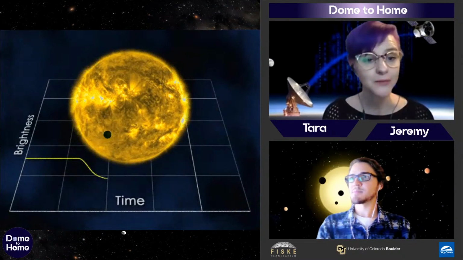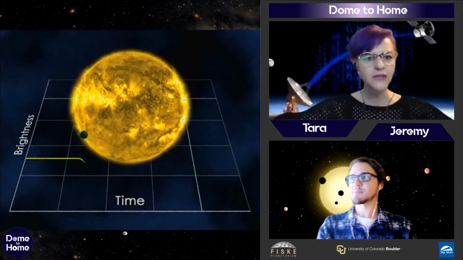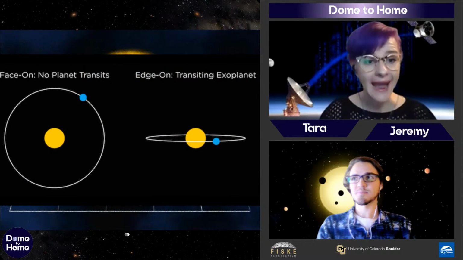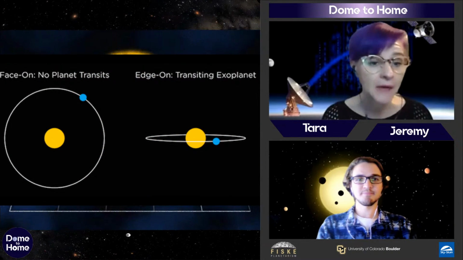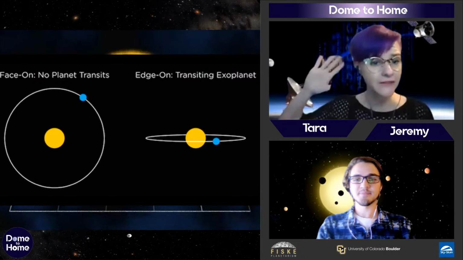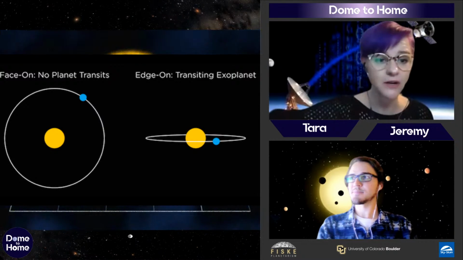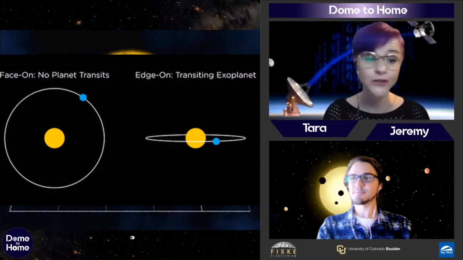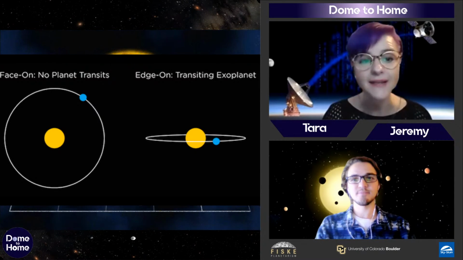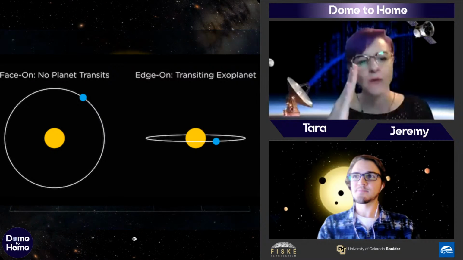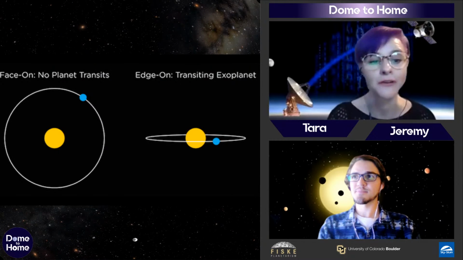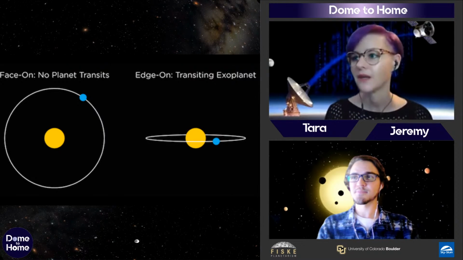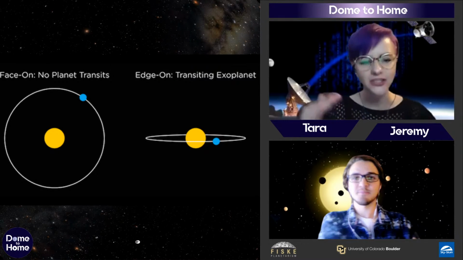But we also have to be careful about the different orientations of the stars we're looking at. If we were looking at a star system that had a planet going around it, but we're looking at it kind of from the top down, like you see in the picture on the left, we're not going to see that planet pass in front of the star. So there's no transit there. We would completely miss that. And at any angle where we don't actually see the planet move in front of the star, it could be tilted at just the right way that we don't see that. So we're really only going to see ones that are at just the right angles.